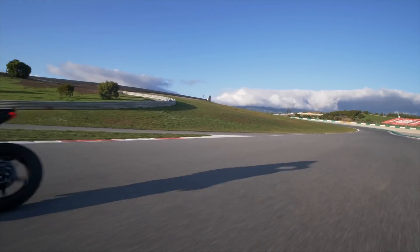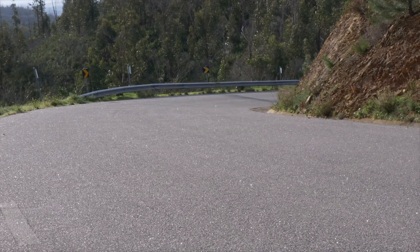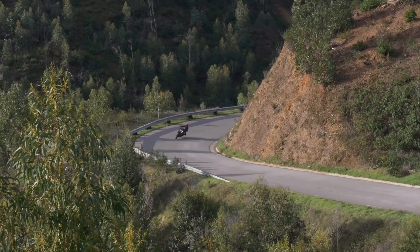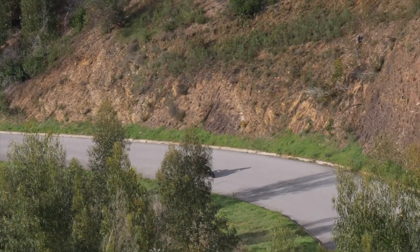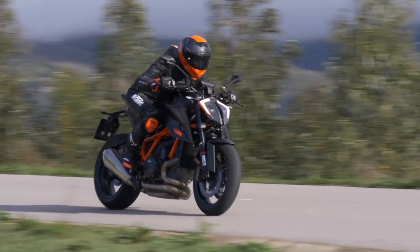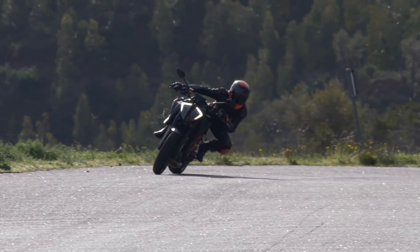The Super Duke has always handled fine on the road, and it's now better still — feeling a little more sporty and composed, steering with impeccable accuracy even when the pilot is putting plenty of body weight through the bars. A couple of times when I hit a big bump at speed I felt a jolt through the seat and wondered whether the outgoing model would have soaked it up slightly better, but most of the time the ride quality was fine and the seat felt impressively comfortable.